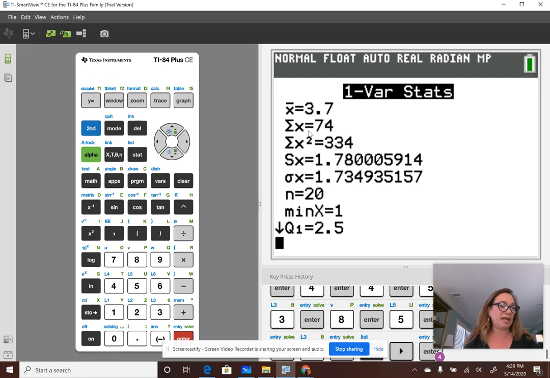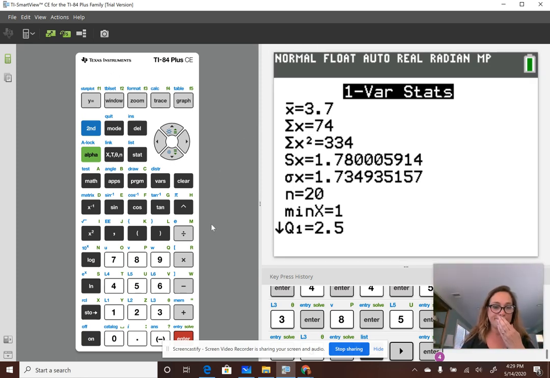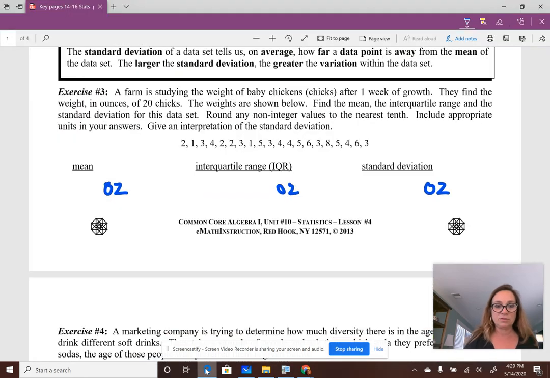this is the summation, and I wrote all that out. I typed it all out on page 13, so I'll pull up page 13 for you. I actually wrote all the directions on page 13 so you can see it. Okay, so look at page 13. All right, so I'm just going to copy this down. There we go. And I'm going back to my paper. Okay, so that says ounces, by the way. It's not O2. All right, so the mean was 3.7, and that's in ounces. And the interquartile range is 5 minus 2.5, which is 2.5 ounces. And then the standard deviation would round to 1.7.